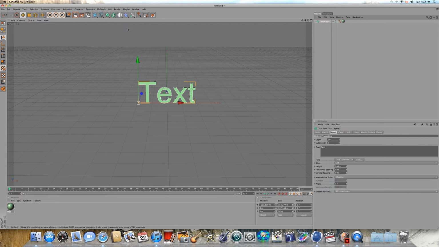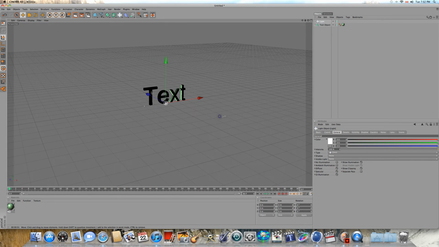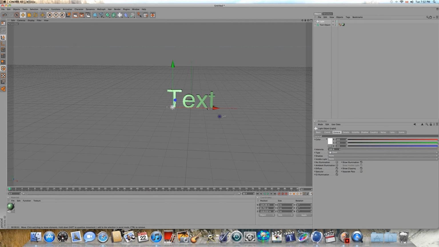Next, first let's add a basic light. The light you have here, as you can see, is just a basic Omni light. You can move it just like any other object. You can rotate it also, but it doesn't really matter in this case because it shines either way. But you can move it up and down, so give it different angles.